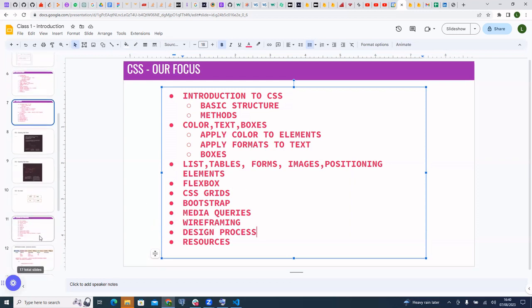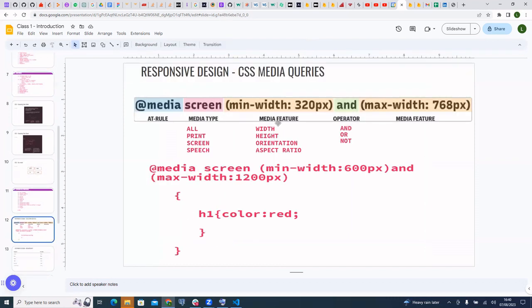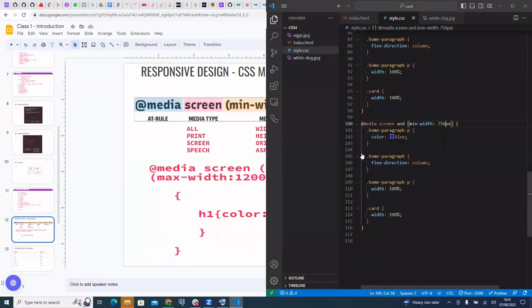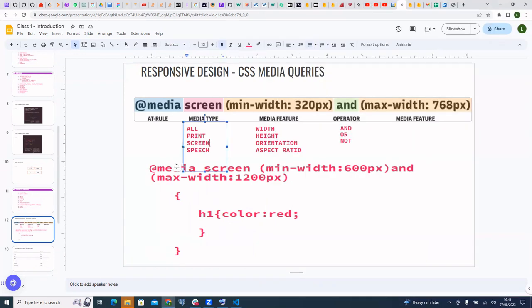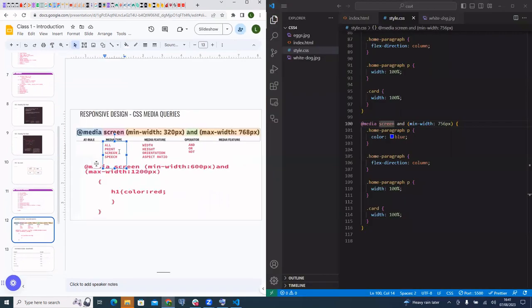In fact, media query helps us a lot to define that principle. Because if we check this media query, we only define media. If you check our property, we just did media screen. Don't forget, I omitted and screen. Now, the screen is a media type. There are other media types. We have all. If you put all, what all means is I can change that to all. What all means is for every kind of media type, please apply this property.